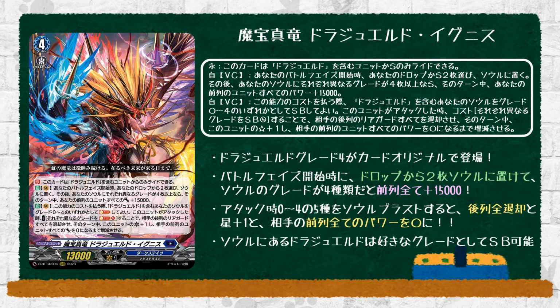But you can also pay the cost of this card by soul blasting a Drajeweled along with 4 cards with different grades. So basically like original Drajeweled, but it's a soul blast 5 to shrink their power to 0. Like I said, the 0 power does make a difference in guarding value, the crit pressure is there, but what makes this card a huge improvement is the fact that you can choice soul charge and the 15k power buff, which also makes things really nasty.